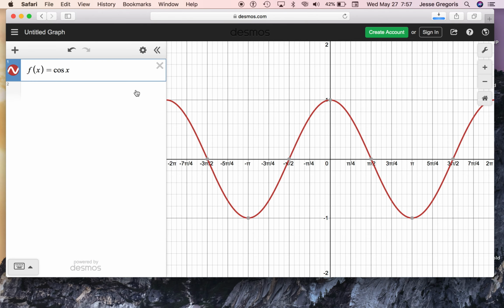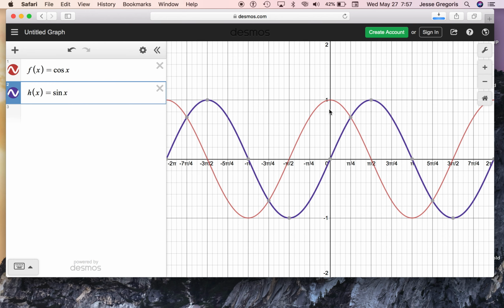So here's an example of a graph of cosine, and I'm going to draw another example of a graph of sine. Now, you can see that these graphs are equivalent, and I don't mean exact, I mean they're equivalent. One can be mapped to the other. I can take the red graph and I can translate it over so that it lands on the purple graph. And to do that, all I have to do is translate this maximum or this extremum pi by 2 units to the right. So I can take cosine and I can move it pi by 2 units to the right.